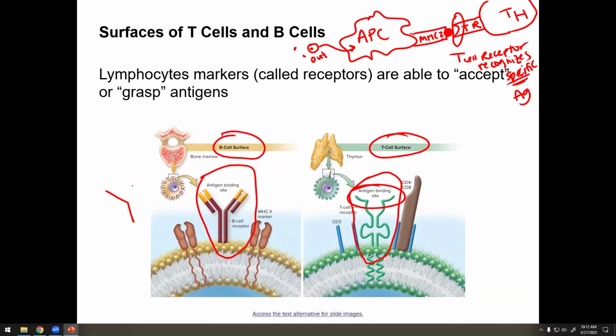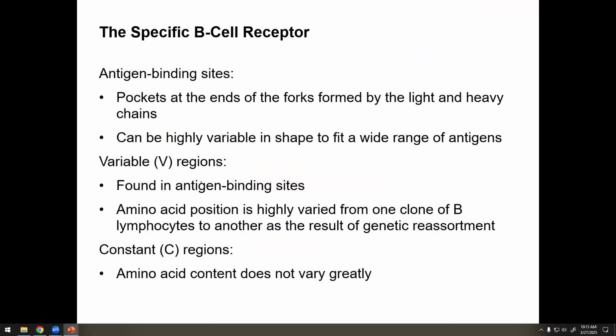And so we introduced antibody during our ELISA stuff in lab, and we drew it to look something like that. And go figure, the receptors on B cells are just membrane-anchored antibody. That's all they are. But again, it's the same exact concept. Antigen binding site at the top, and that's where all that variability is. Okay, so that's how the receptors work on the surface of those cells. Both of them have that variable region at the top and then a constant region at the bottom.